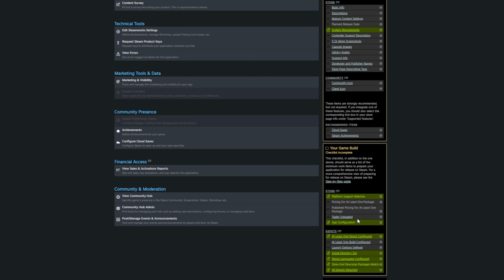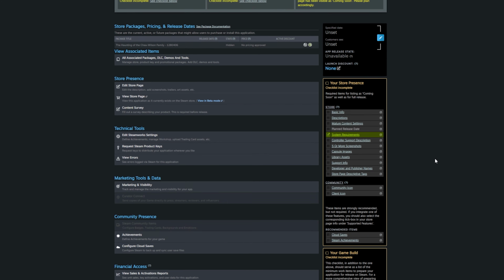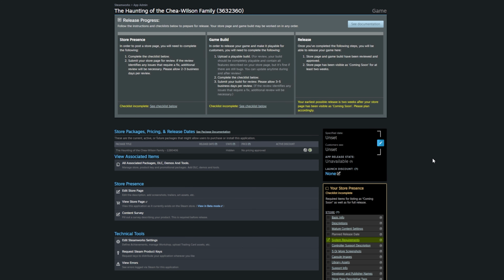The other thing you gotta note is that it does take time for Steam to verify any of the information that you want to push out as public for the first time. But after they approve it the first time, then you can push it out whenever. So like if you're making an update to your game, you can push it out as long as your game has already gone through its initial approval. Oh, it says right here, 3 to 5 days. So just key things to note when you're making your game page and getting it all ready.